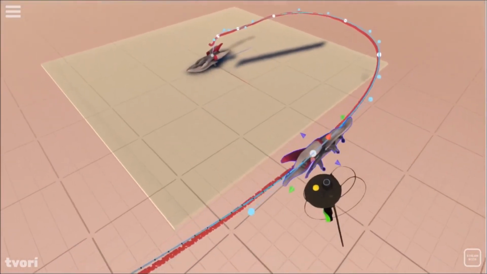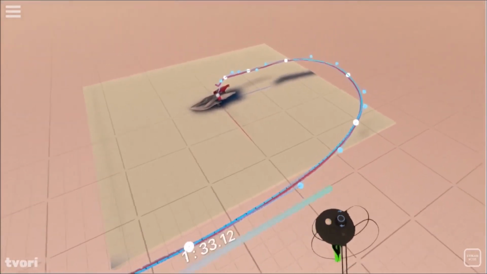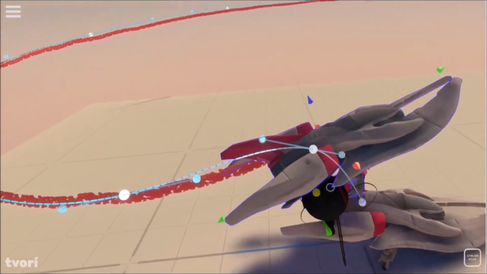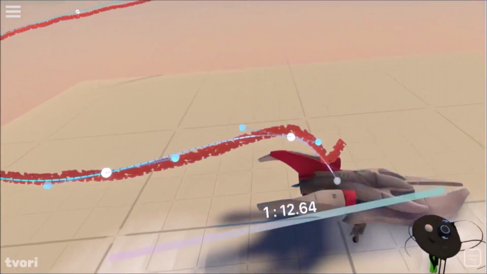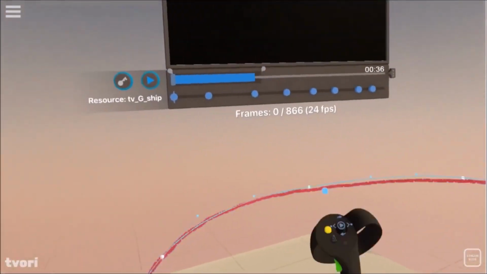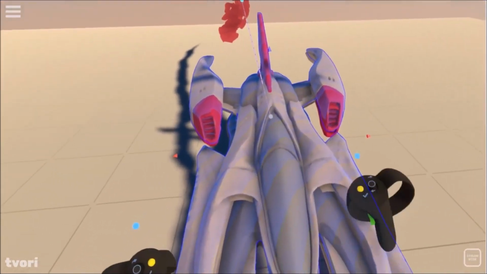And off. Okay, so play back now. See what our timing's like, and also our last position, which hopefully is straight.